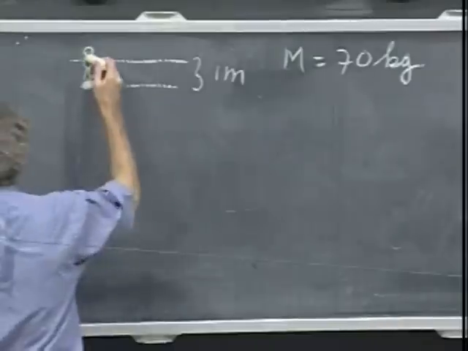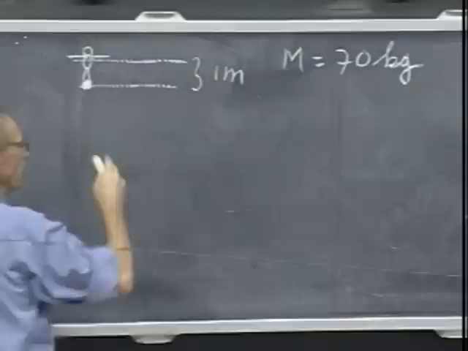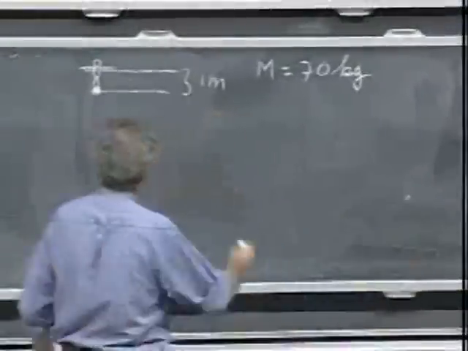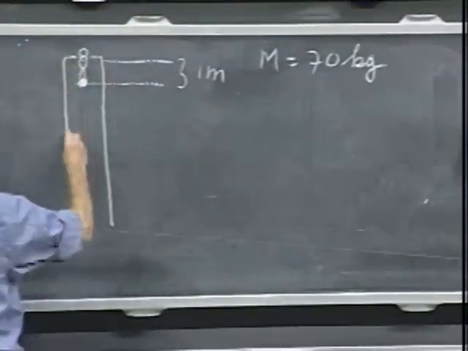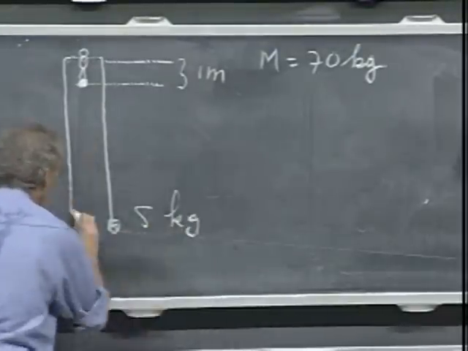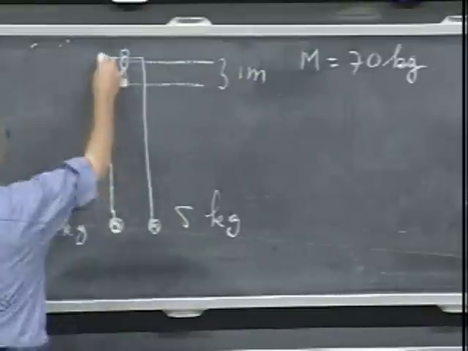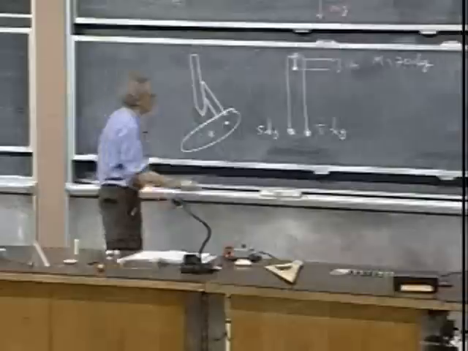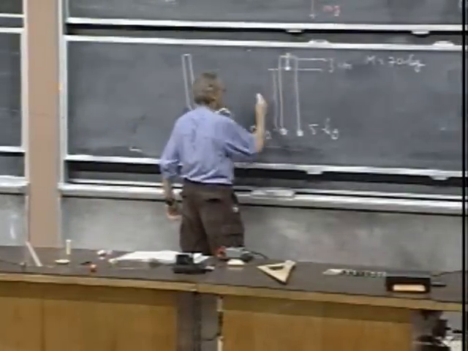I built a light structure, could be built of wood, which the rope walker is going to carry in her hands, or in his hands, just like this. And it goes down quite a distance. And I put here a mass of 5 kilograms, and here a mass of 5 kilograms. Let's assume that this structure is very lightweight, so that we can ignore that. And that this distance be 10 meters.